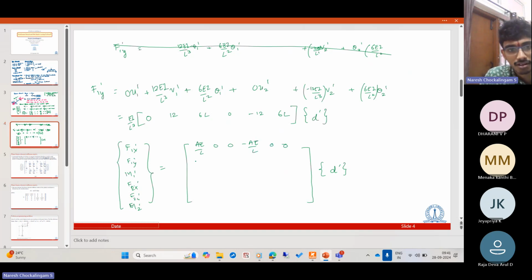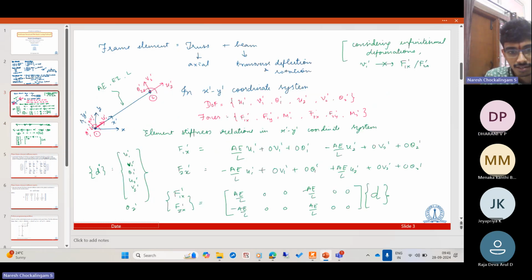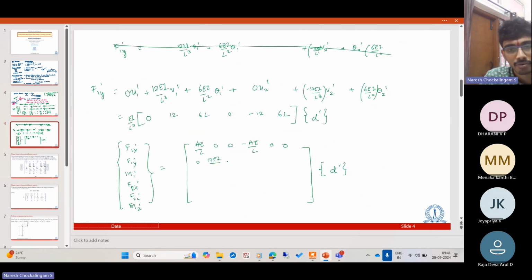Similarly, for F1y dash we get 0, 12 EI by L cube, 6 EI by L square, 0, and then minus 12 EI by L cube, 6 EI by L square. Similarly, the third row you can fill up. The fourth row, as we saw, is minus AE by L, 0, 0, AE by L, 0, 0. Similarly, other rows you can fill up.